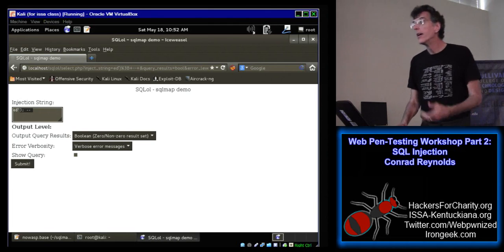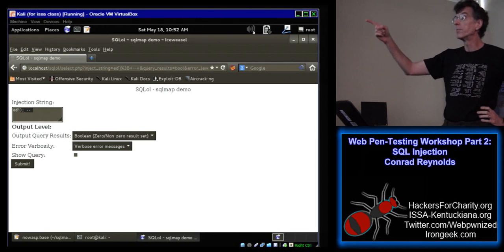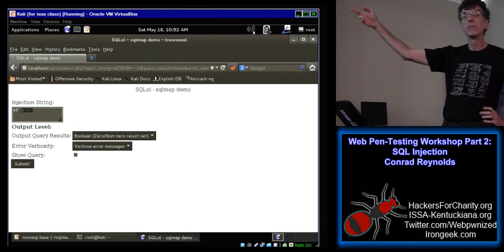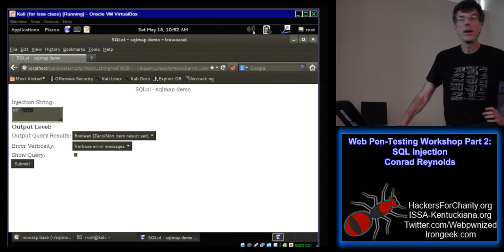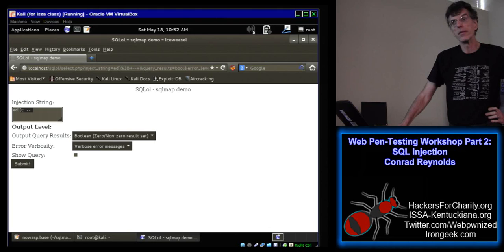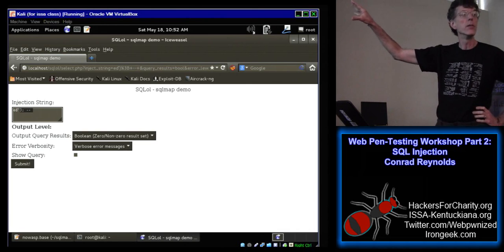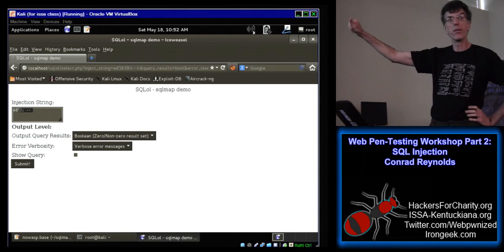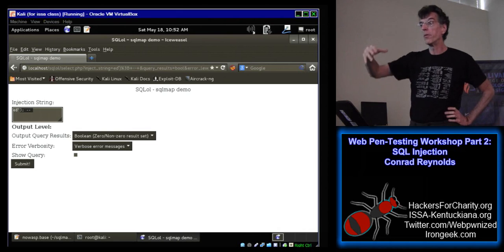But once it did, it was the same blind SQL stuff. All I was doing was looking for the difference between results found and blank, as we saw here, and that's all I needed to go in. I was able to get the current user ID, the names of the tables, the databases in that particular instance, the columns in the databases, and dump the values out of there. Even though this page was never designed to return any data to the user, it was strictly intended just to return whether or not they were in the database, by using this blind injection I was actually able to pull that data out.